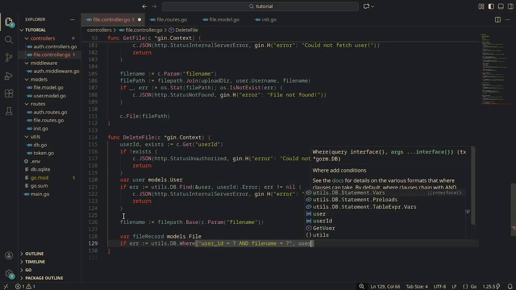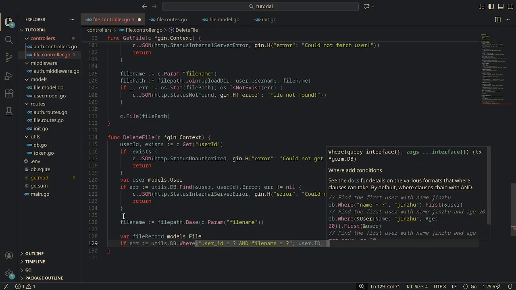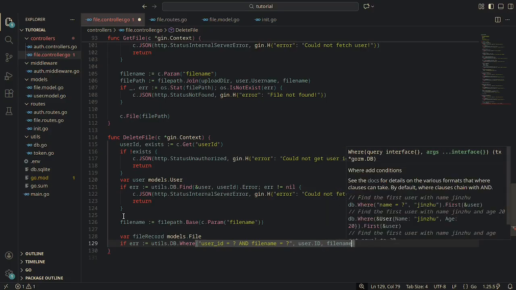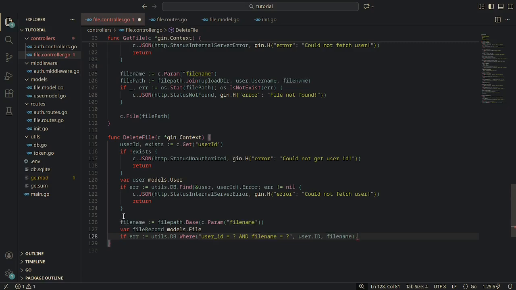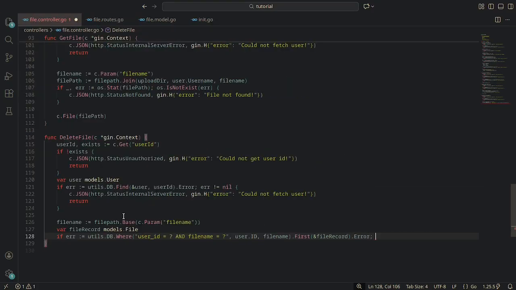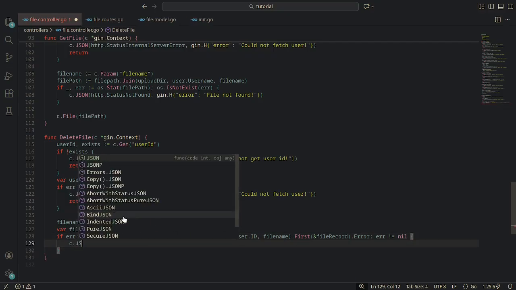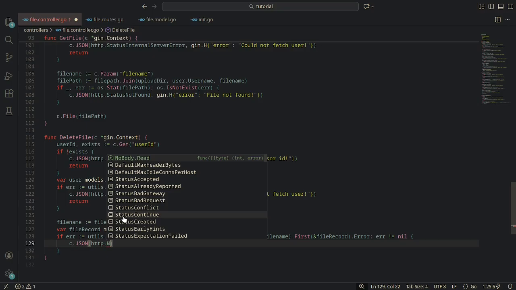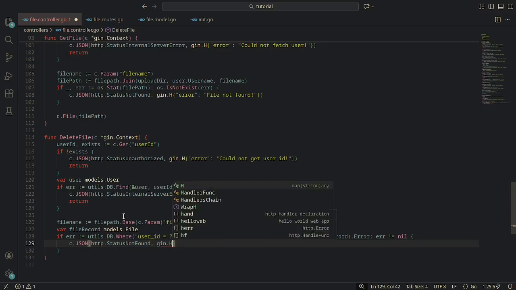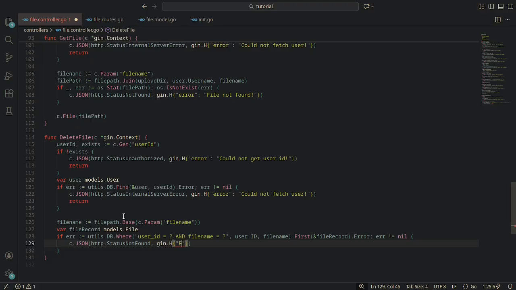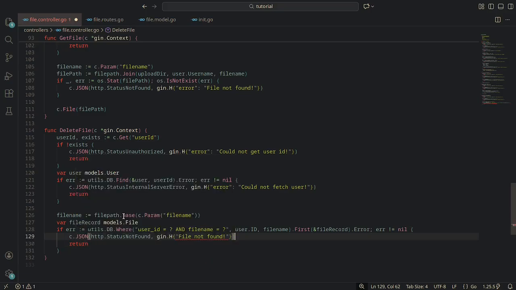User ID is user.ID, then the file name is the file name that we have created here. I want to fetch that into my file record, and grab an error from that if an error occurs. Error does not equal nil, and I want to say c.JSON http.StatusNotFound, saying that such a file was not found. So file not found is going to be my error message, then return here as well. I'm missing error here, which is silly.